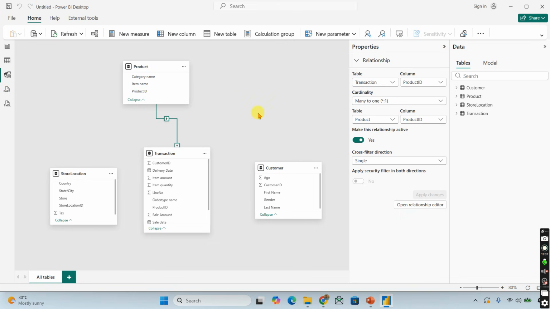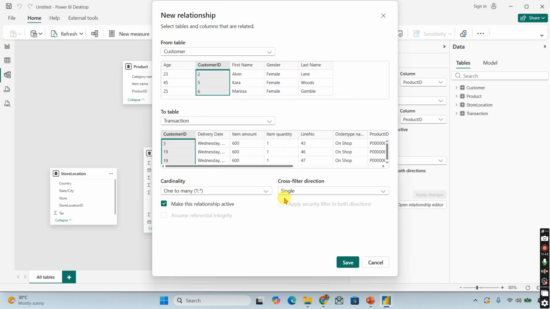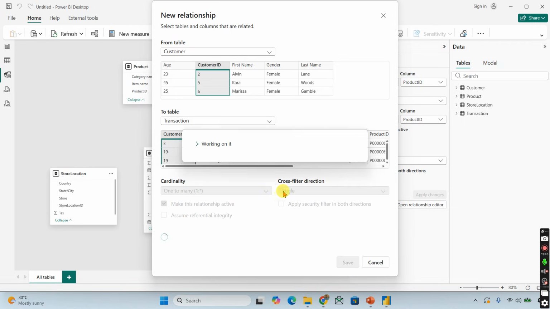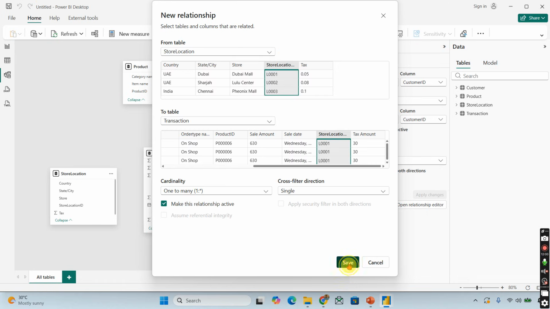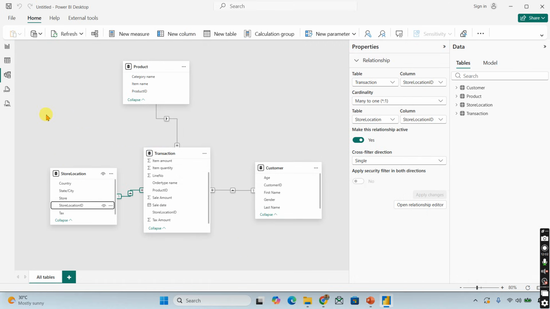Now let's try to create other relationships. So now you understand the purpose of this. As soon as you create this relationship here, the summation will go away from here. Earlier, if you have seen, the summation symbol will be there, that will be going away. And store location ID also. Where is this? So either drag and drop, this one will help you to create a relationship.